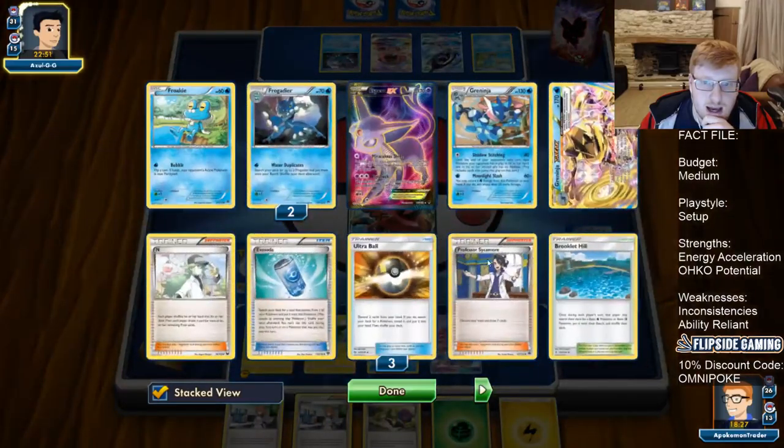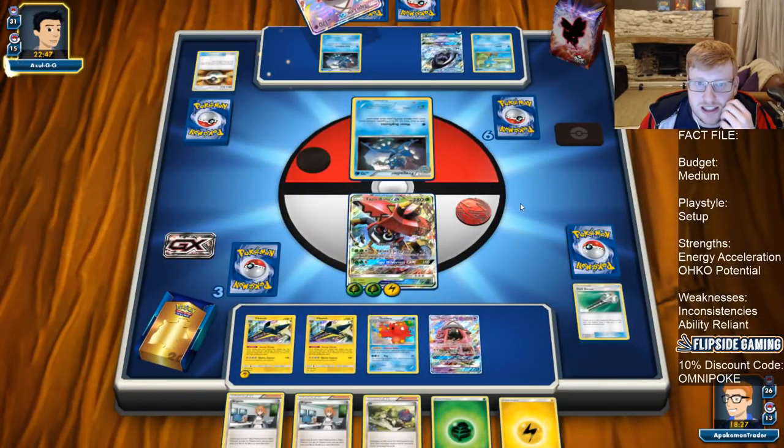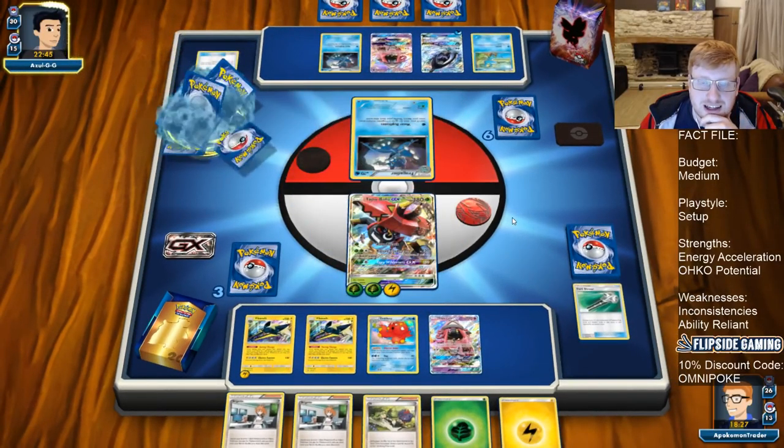He's going to Ultra Ball away a break, and it looked like some other pieces there to use his Lele to get himself out of a tough spot, it looked like.